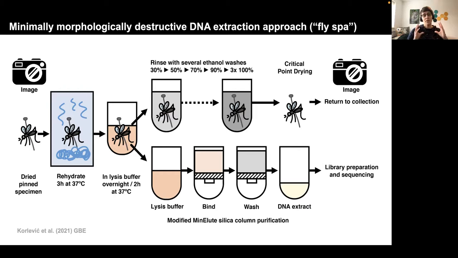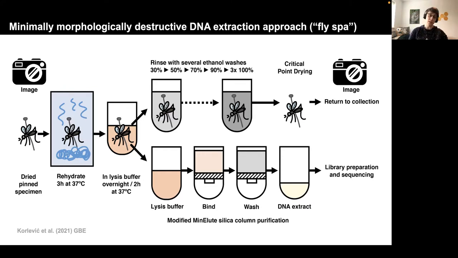So the key points here are: take an image of your sample at the start, at the end, rehydrate them, because these are extremely brittle, extremely dry. This rehydration process then makes the sample easier to handle, and you can just gently dip it in lysis buffer. Then this lysis buffer undergoes purification and is ready for library prep.